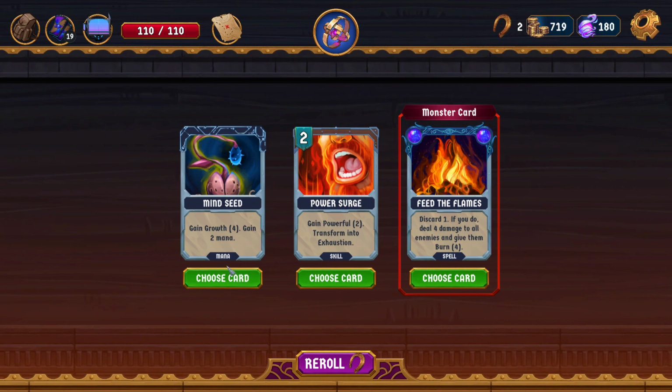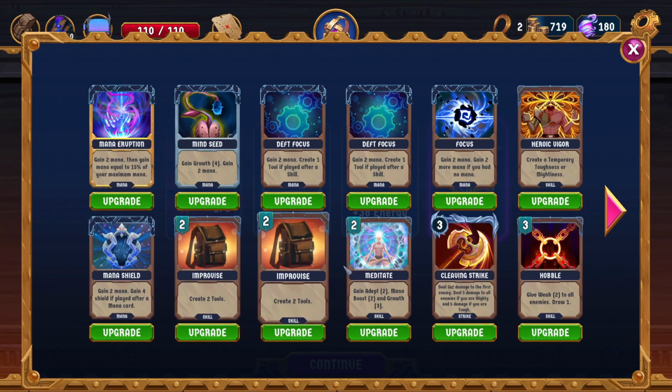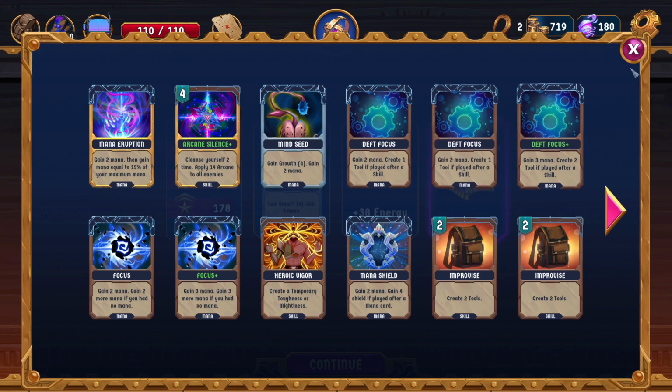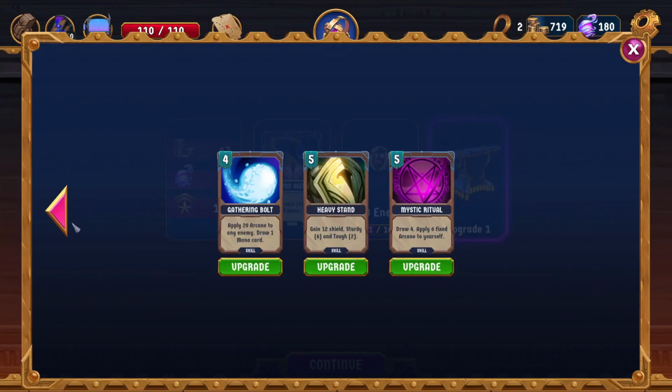Oh, we can get Mind Seed here. That's actually... I was thinking like we weren't gonna get a chance to get growth, but we can, because of that Mind Seed, which is great. Tempted to upgrade that. I do love getting this upgrade here, though. That's very good. Also, the Heavy Stand Plus is pretty good. Dev Focus Plus is always great. We have, yeah, one Dev Focus Plus already. If it's in plus, that's a lot of extra sturdy, a lot of extra tough. That could be very useful, very valuable. I think we're going to do it.